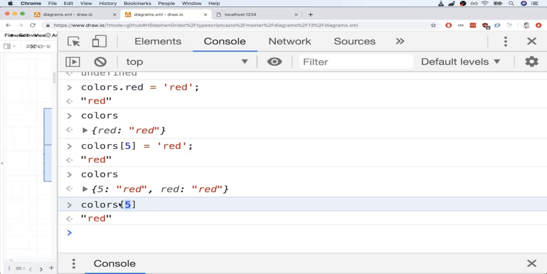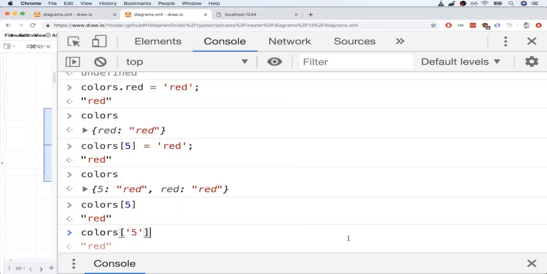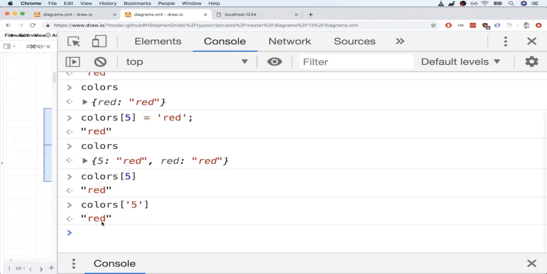So in reality, even though we really think that we are using a number here as a key, no, it is a string. And to prove it, we can write out colors and then 5 as a string. And if I run that, I still get back red. So even though you really think you're using a number here as a key, internally it is first being converted into a string, and then that string is being added to the object as a property.